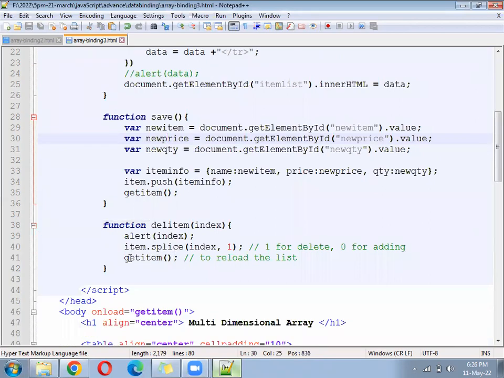Yeah, item is getting deleted. If the list reloads, then only you will come to know whether delete happened or not. After deleting, if it does not reload the list, you will not come to know whether the item is deleted or not. So reload is compulsory. Do the reload. Then only it will reflect in the browser.